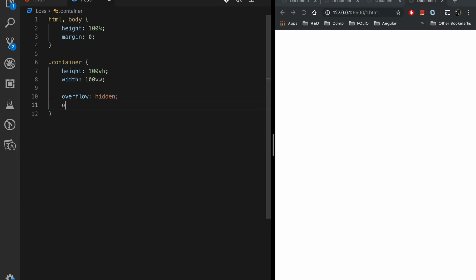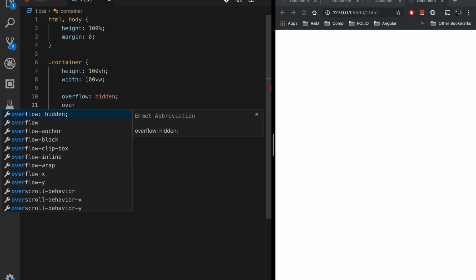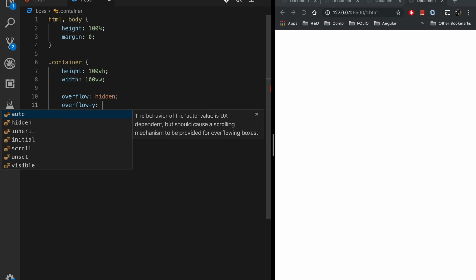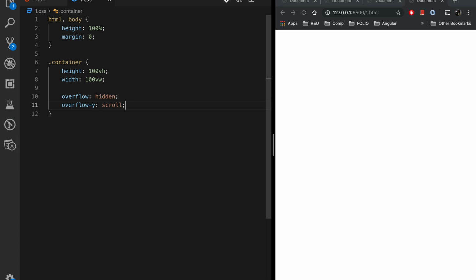Initially we are working on the y-axis, the vertical scroll. Right now let's keep the child class empty. We will use this later when we work with the horizontal scrolling.